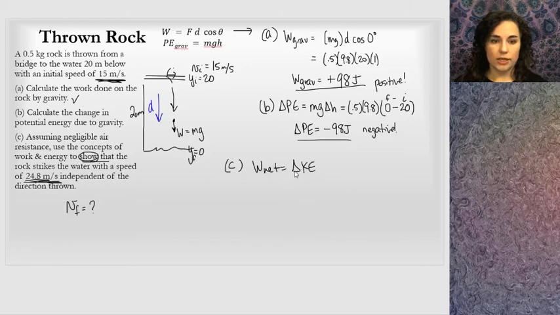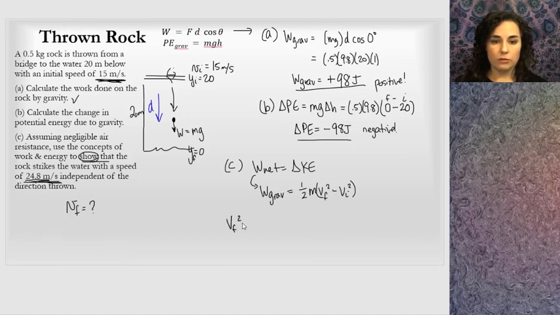The change in the kinetic energy. Well, the final speed is in that kinetic energy term, right? And the only force acting on the rock while it's falling is gravity, and we have the work done by gravity. So I know that the work done by gravity, which is the work net, right? These two are the same thing, has to equal the change in the kinetic energy, which is 1/2 m v final squared minus v initial squared.